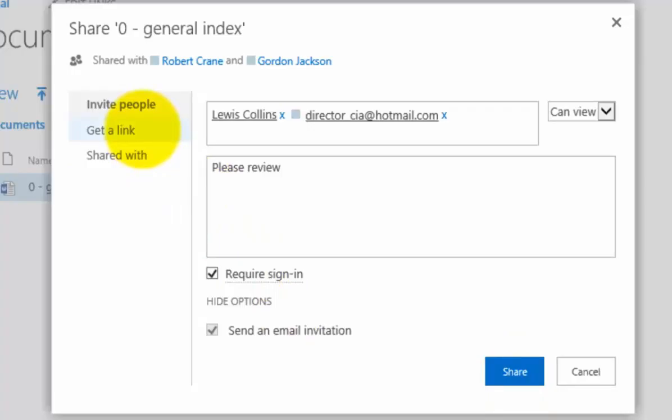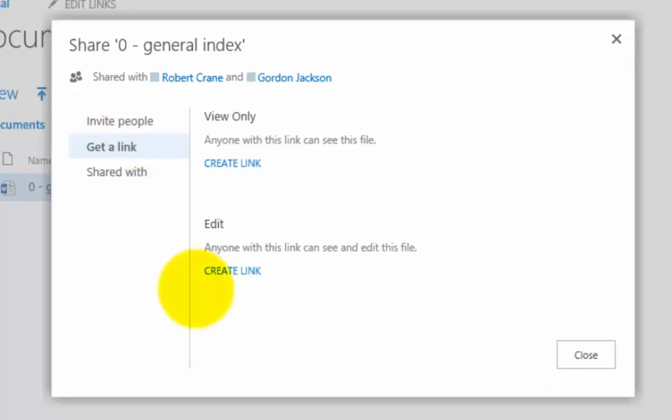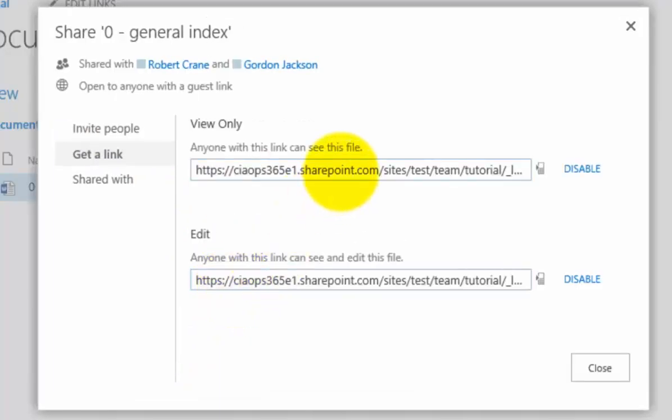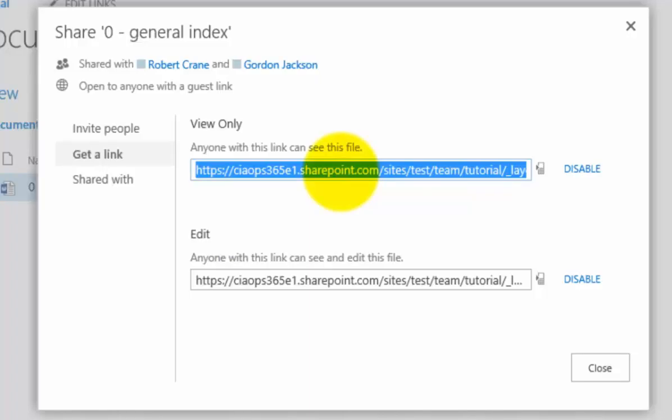Now I do have a second option available here, which I don't have when I share a whole site. I have the ability when I share a document from a team site to create what's known as a view link and also to create an edit link. Now these links you can simply copy and paste and send out in an email so that when a user clicks on them, they will simply display that file directly in the browser without having to log in. Now you'll notice here that when I do enable those links, another icon appears up the top here indicating that the share is now open to anybody with a guest link.